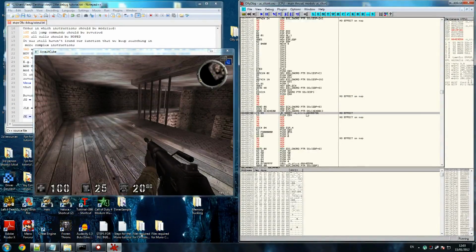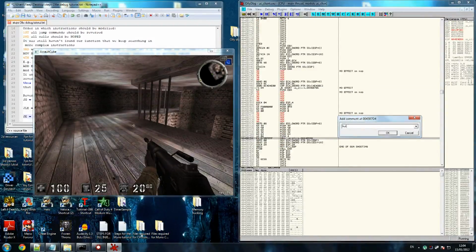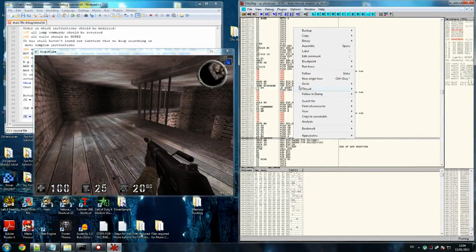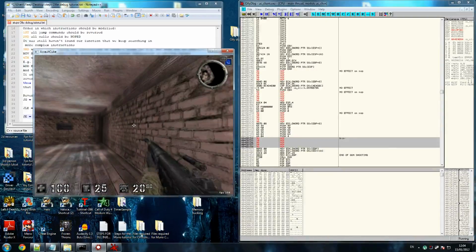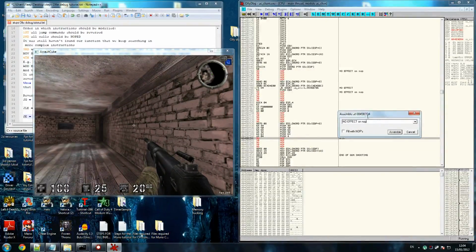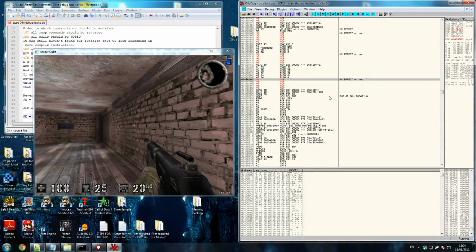So we've got another jump here, which we've done. End of gun shooting. So we've got another call here. Let's check what that call does. And a lot of the times it won't do anything, but you need to check them anyway to make sure. Because any of them could be your recoil or, well, anything like that. Oops, almost put it in the wrong one. That would have been a crash. So no effect on nope. Move. And the good thing about having loads of nopes about is that you know what works and what doesn't.